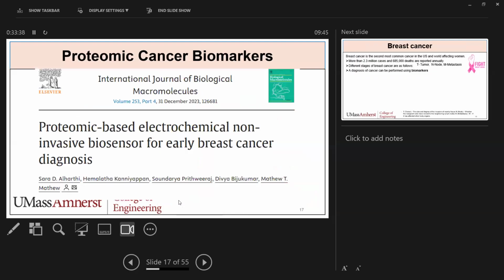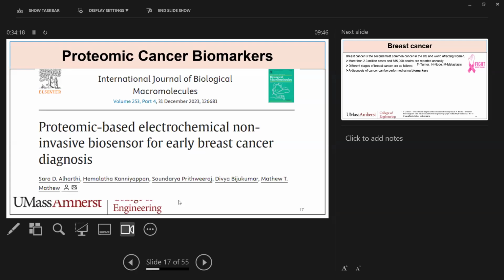And we even published a proteomic-based electrochemical, non-invasive approach for early breast cancer prediction. In this work, we used only one protein biomarker, which is ECM1. So in today's talk, I'm not going to talk about all the cancers. I'm just going to give an example. I just explained one condition where we understood from scratch what exactly it is, what can be done, and how to overcome the conventional method's limitations.